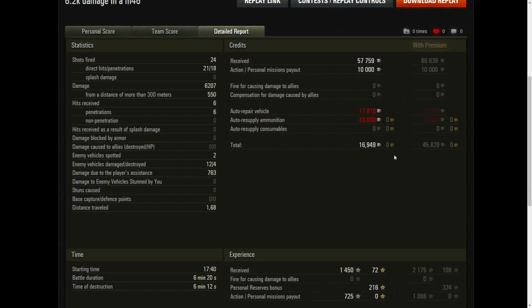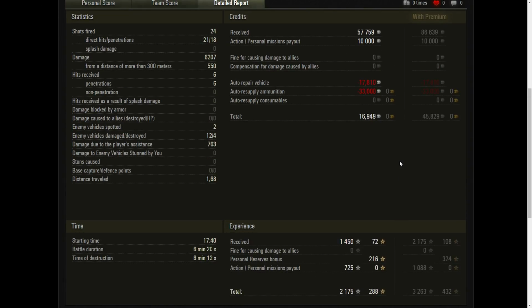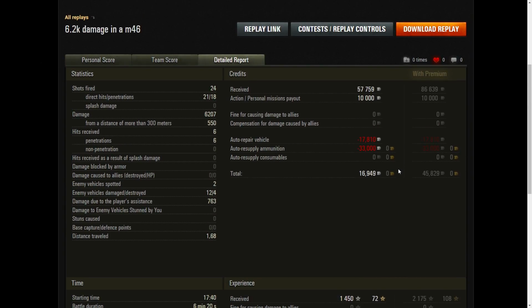And we made 16,000 credits as well. So 24 shots, 21 hits, 18 penetrations. And we ended up with 2,175 XP and 288 free XP. So overall, a pretty good game.